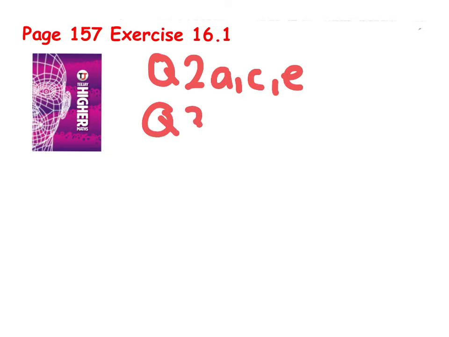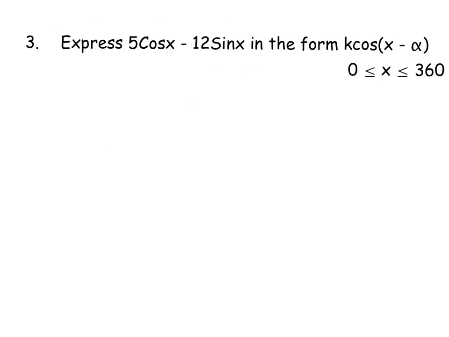So at this point, if you're using the TJ book, this might be a nice place to stop and go try some of these very basic ones. What I suggest is on page 157, I would try question 2, maybe just do a couple like A, C and E, and then question 3. Okay, then we'd come back and try another 2 examples.